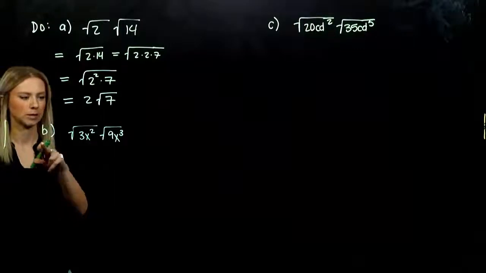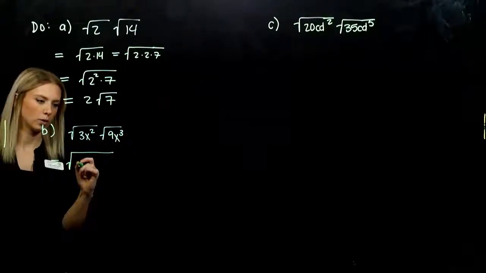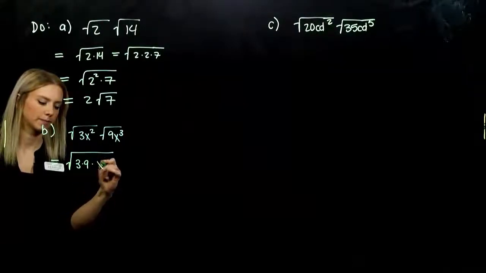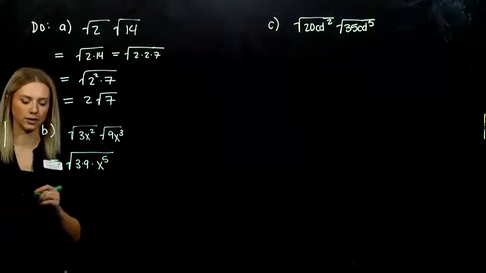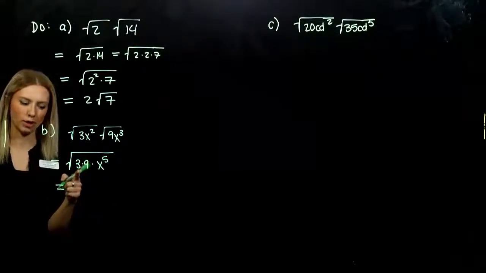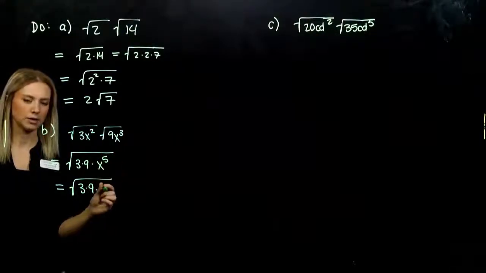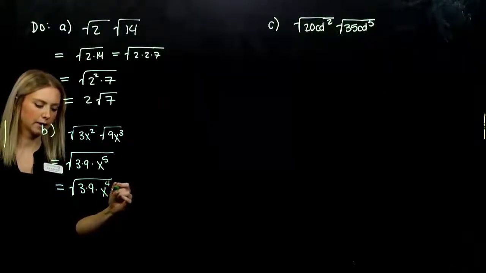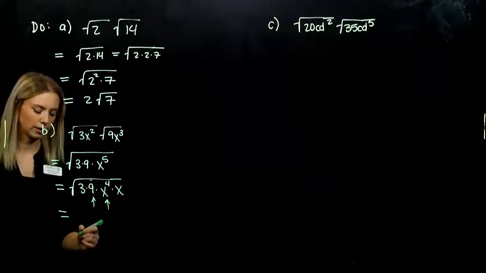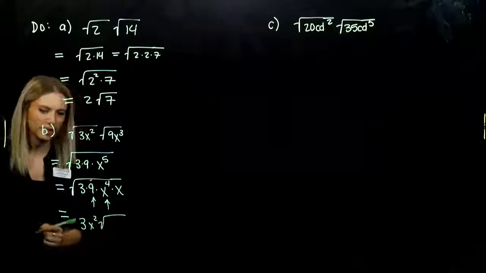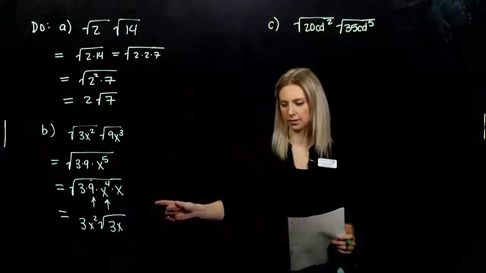For part b: √(3x³) · √(9x²). The square root of 9 is a perfect square, but let's multiply everything together under one radical. We have 3 times 9, and the x powers: 3 plus 2 gives 5 altogether. √3 won't evaluate — it'll be part of our leftovers. 9 is a perfect square; for x to the fifth, the largest even power is 4 and we need one more factor to reach 5. Evaluating out the perfect squares: we get 3x², and on the inside the leftovers are √(3x). We can't take any more perfect square factors out, so we're done.